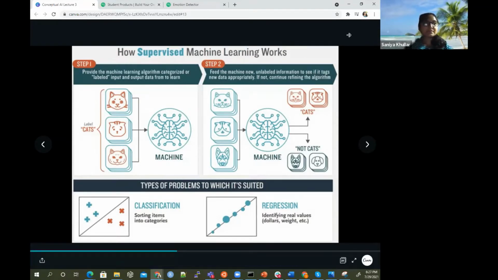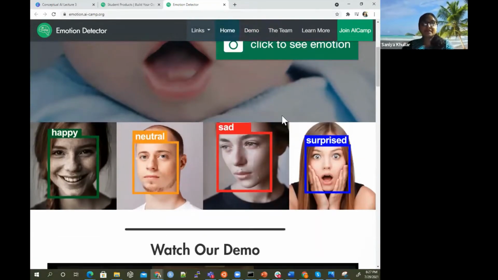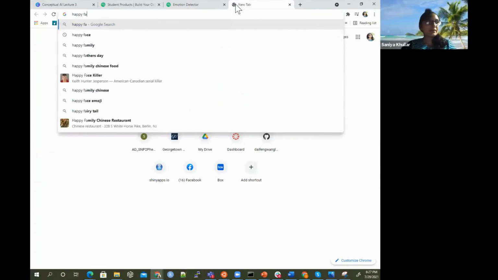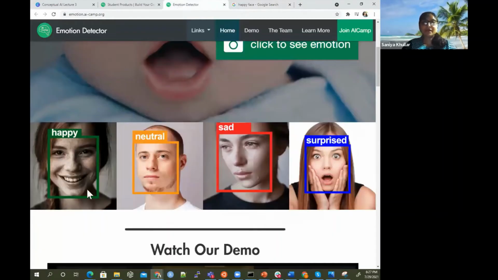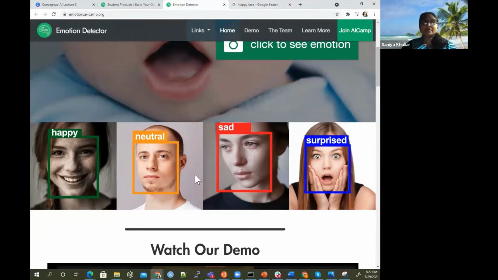So to do this, how do we know, like, we have to train happy, neutral, sad, surprised. So how do we know what these are? We need to collect data, a lot of data. I want to learn the emotion happy, okay? I want to be able to take a photo of someone and recognize that somebody's happy. And this project is helpful, especially for people with autism and others who may not know how to read emotions, or people in general who struggle with reading emotions or telling what emotions are.